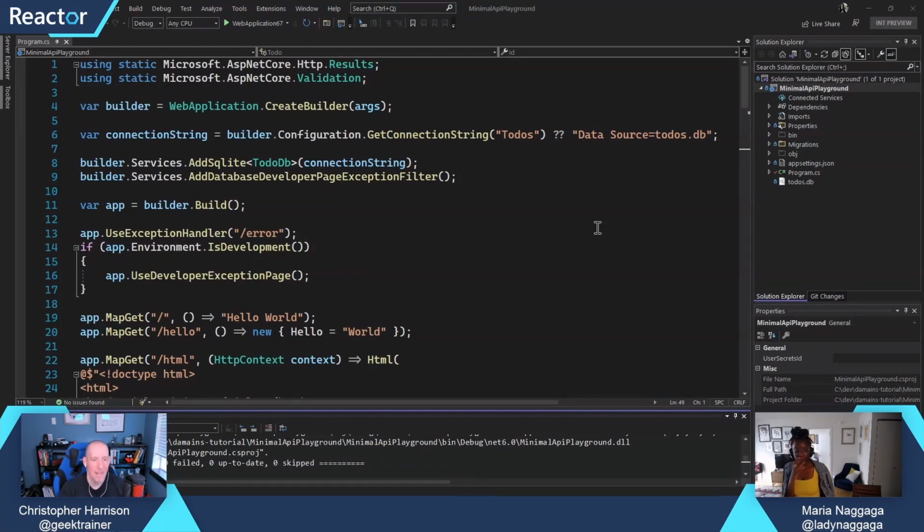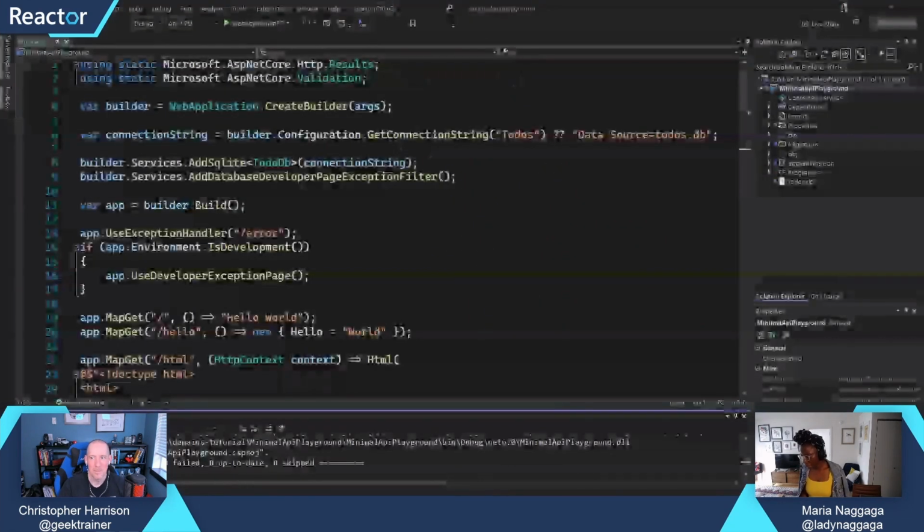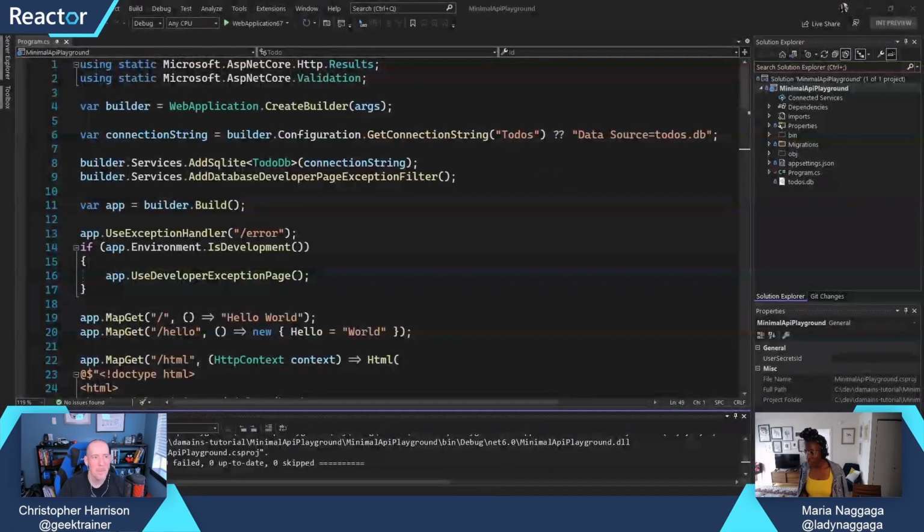But it is something you're going to be doing. It is something we absolutely will be doing. It's actually on my list of things that I have to figure out before we release minimal APIs. An easy way to do authentication is right up there.